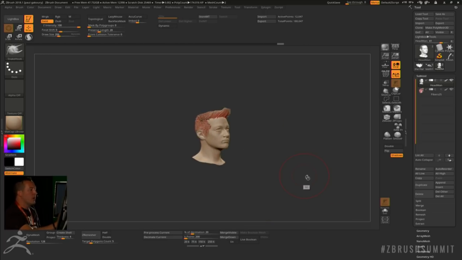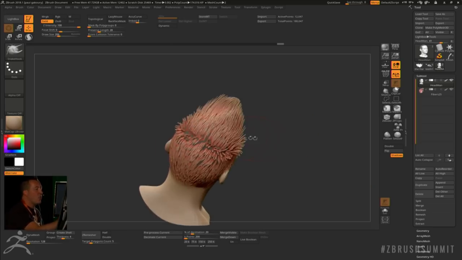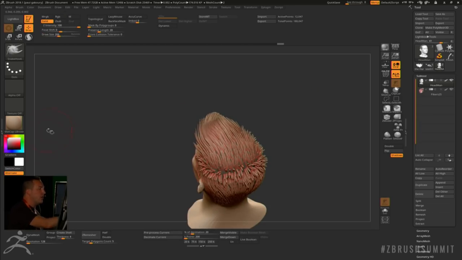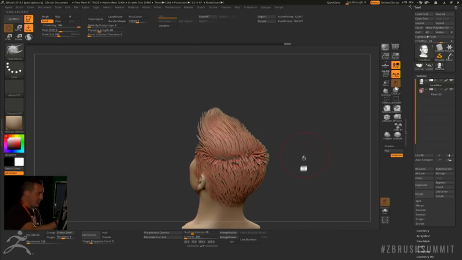So maybe this haircut is fine. Now maybe I want some longer hair. Basically with longer hair, it's the same workflow. I will just show you something great with hair, fiber mesh. If you're selecting, you want to mask the hair.